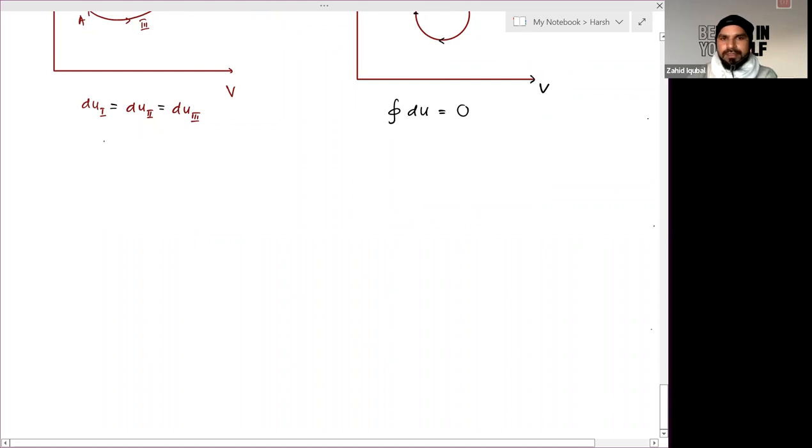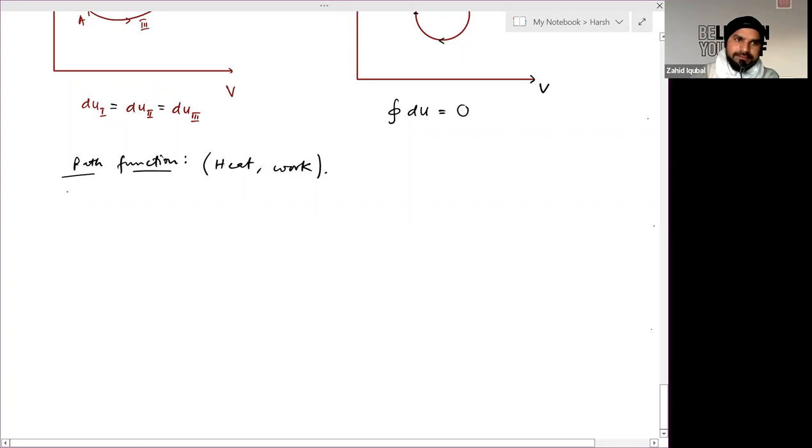So we can say this internal energy depends only on temperature, since the rest of the things are constant: the number of moles and the molar specific heat at constant volume. Next is called path function. The physical quantity which may depend on the path followed by the gas, such as heat and work done.